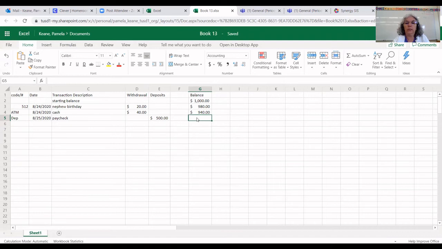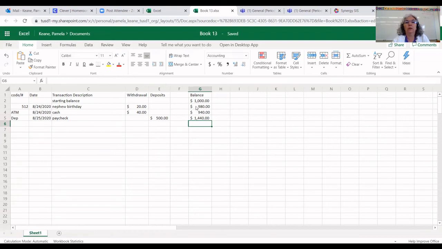Repeat this formula, equals, click on this, that's the previous balance. I'm going to say minus this box, even though there's nothing in there. I'm going to say plus this box. Okay, and now I've added $500. Now the reason I'm doing this formula over and over again is to set up a pattern. Because once a pattern has been set up, then we do a little nifty trick, which I'll show you in a minute, that will repeat the pattern, and then I don't have to keep writing the formula in.